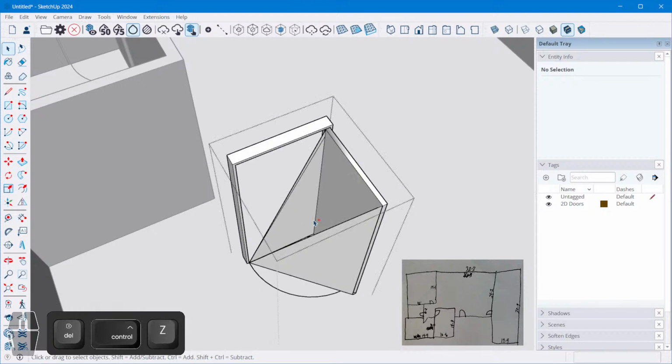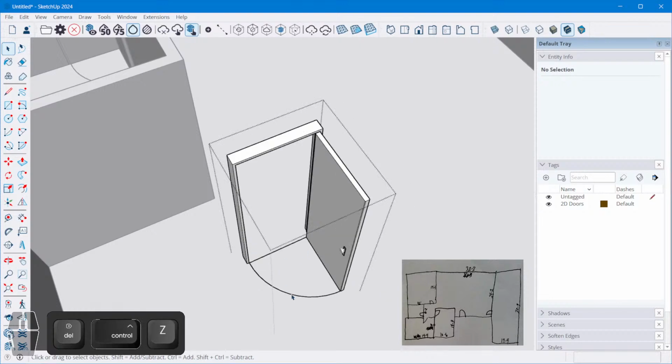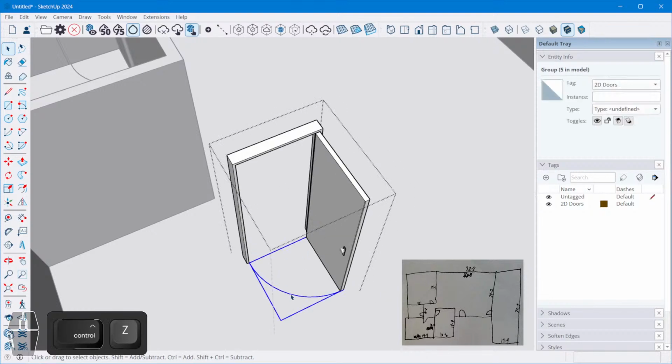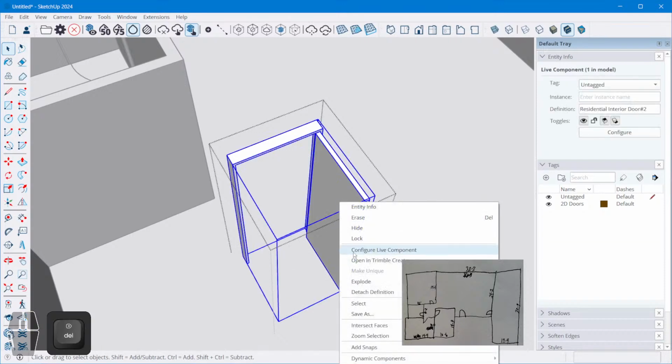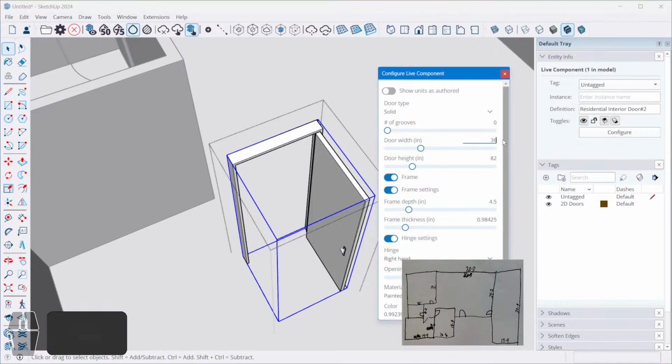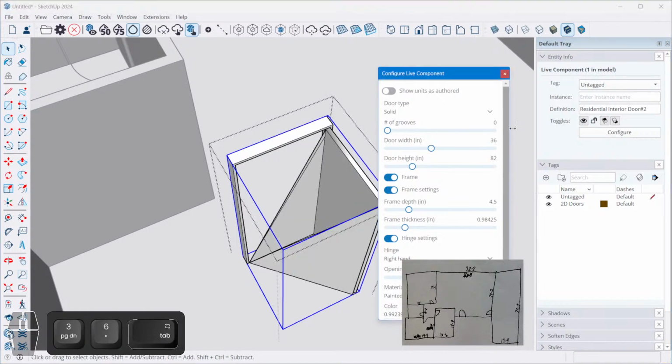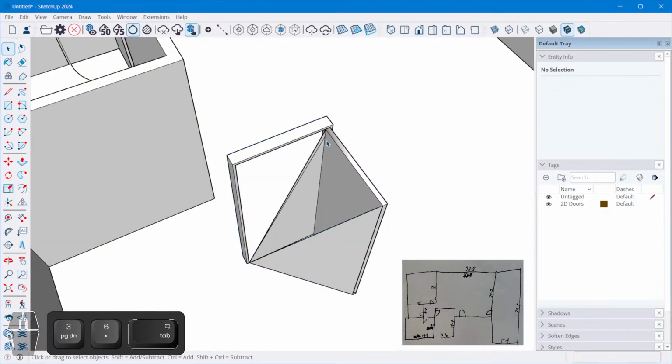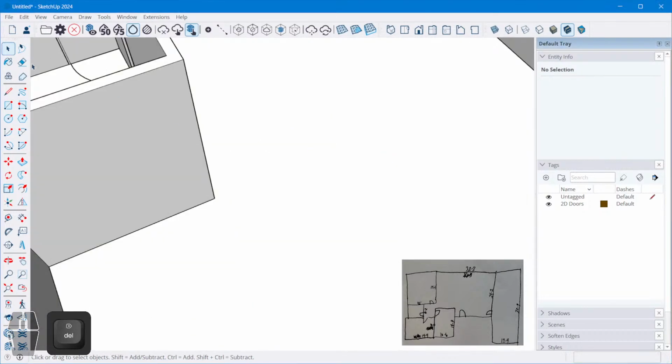Oh, Control-Z, don't do that. There we go. So I'm just going to delete that for the time being. Why is that doing that? Well, let's just get a new copy.